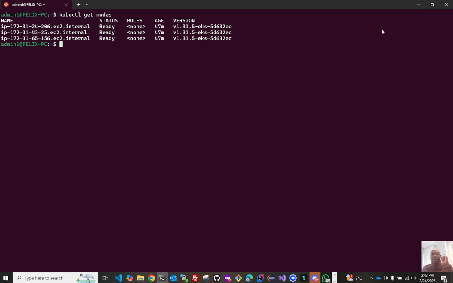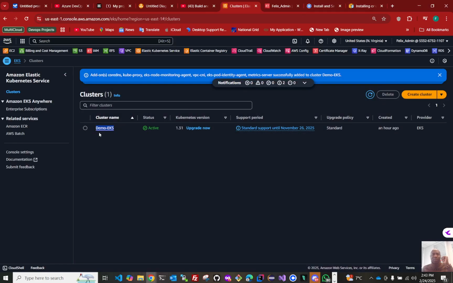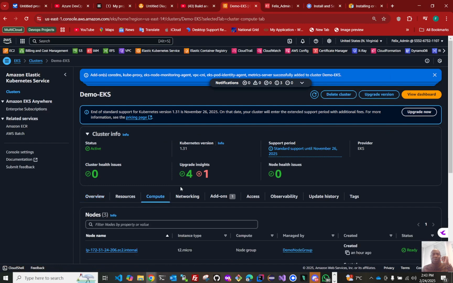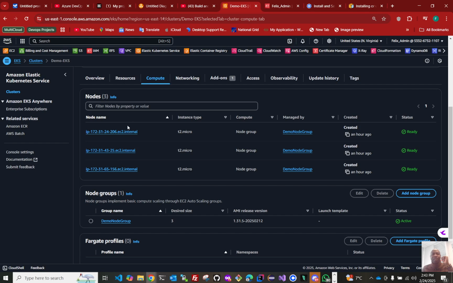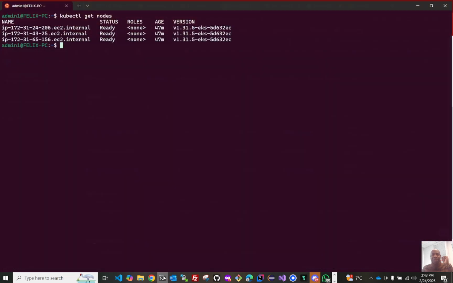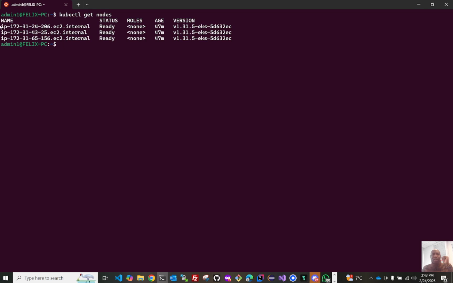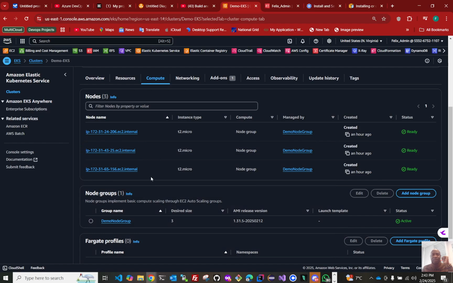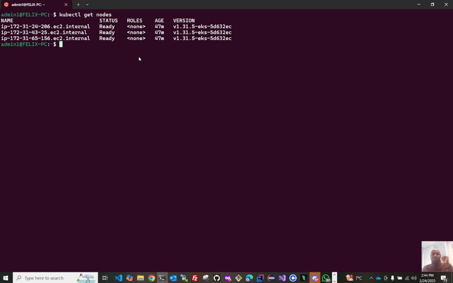And you can see, remember, in our cluster, you go back to the cluster, you click on cluster, and you click on compute, you can see that we have what? 3 nodes that have been created. And the same nodes here, you can see them if you look at the ID, if you look at the name, let's look at the last 3 numbers. You can see this one is 206, 25, and 125. So if you go back to those cluster, you will see 206, 25, and 156. So these are the nodes that are present in your cluster.